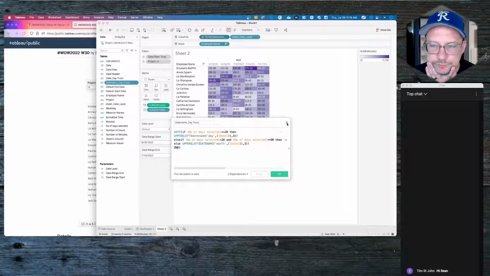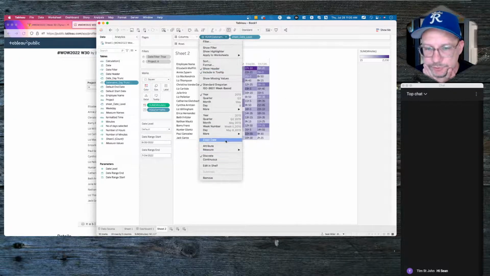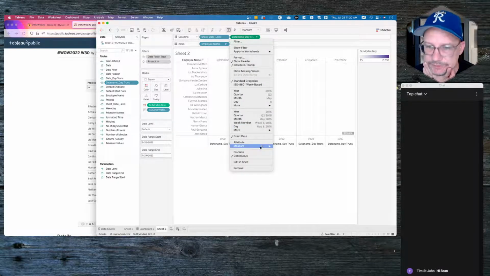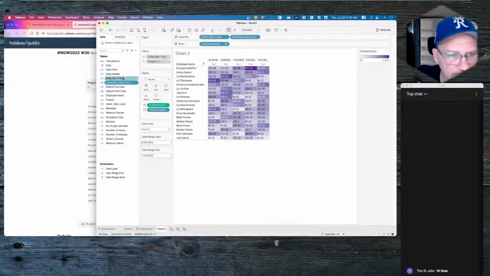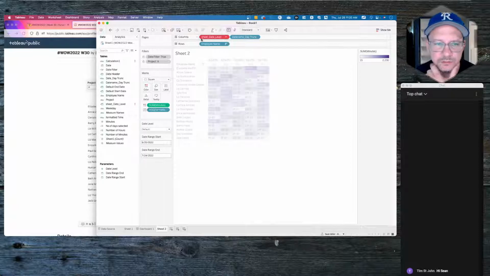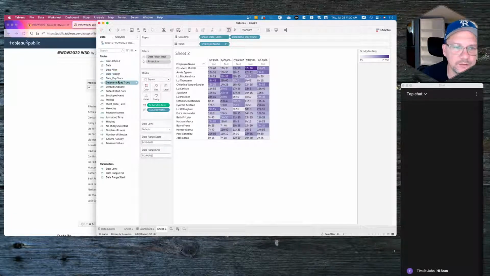Okay, weird. So we'll go exact date, exact date discrete, and that's still null. I wouldn't expect that to be a date. I want it to be a string. Oh, not that one. Date header. Oh, it helps if you put the right thing there.